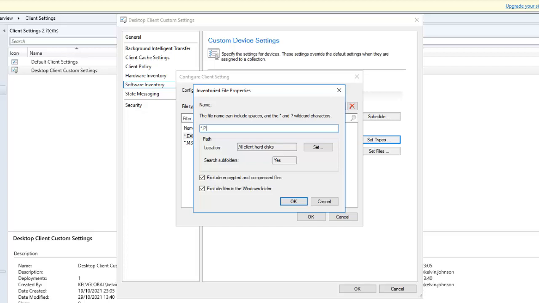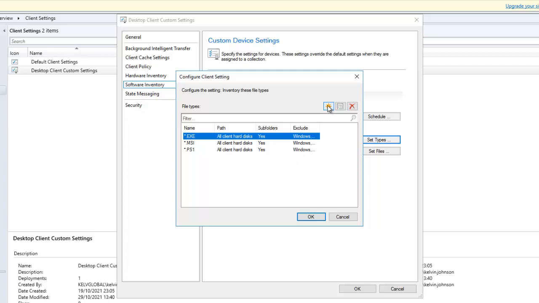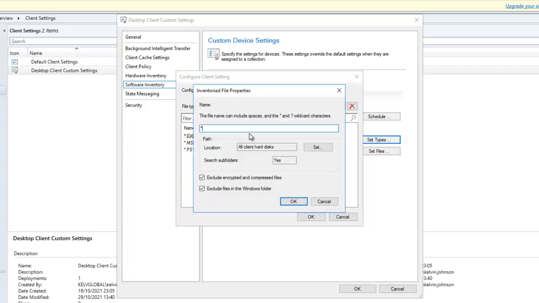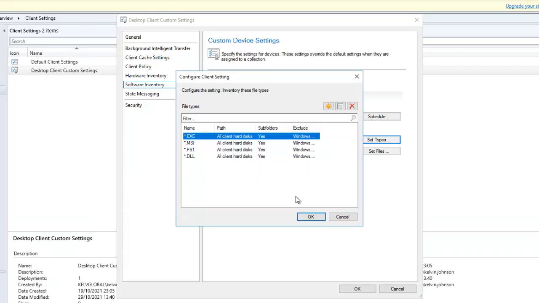I'm going to say okay, and also I want to collect the .dll files. But mind you, by entering .dll, a lot of software files, like Microsoft software files, are associated with .dll. So this is going to consume a lot of your Config Manager database. Let me select OK, and after selecting this option, we can now select OK.